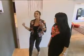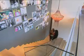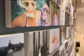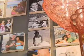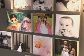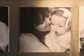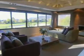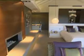This is lots of fun. We decided to put a lot of our family moments on our wall. We had such a huge canvas to play with, so we decided, well, here's a perfect spot to put it. I love it. It's a beautiful personal touch. Clearly, a happy family life is their focus. As for their love of color, warmth, natural texture, and modern design, that was skillfully brought together here.